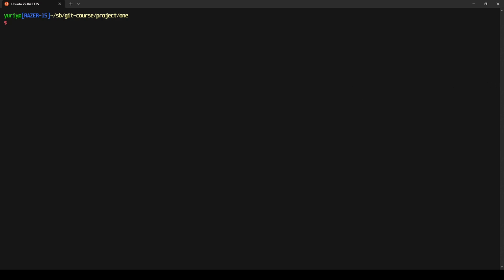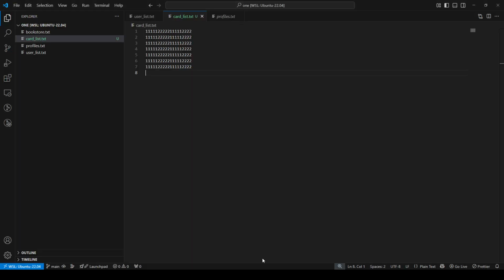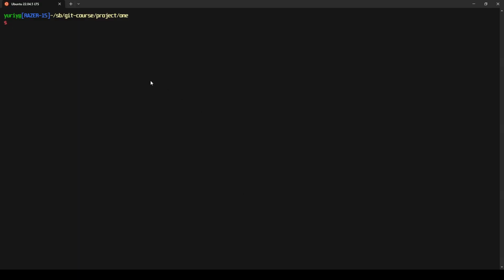Now, so let's say I want to just completely remove the, what did we create there? The card list, right? So I could do it with a git command as well, right? So git rm card list.txt. Now, what this does is it automatically stages this for the commit.